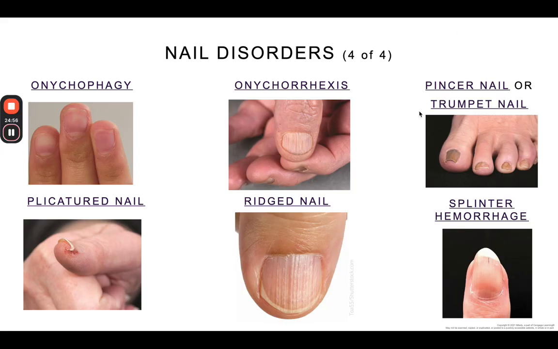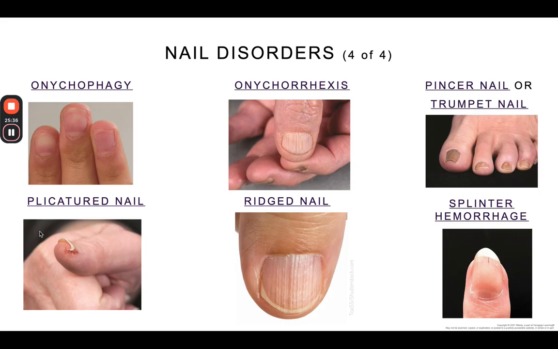And then over to the right, we have pincer nails, or sometimes you can also call them trumpet nails. They are characterized by a form of dramatically increased nail curvature at the free edge. The nail can curl in upon itself or may be deformed only on one side wall. Extreme or unusual cases or painful conditions must be referred to a doctor. Using a brace type product to straighten these nails is a medical practice and cannot be performed in a salon.